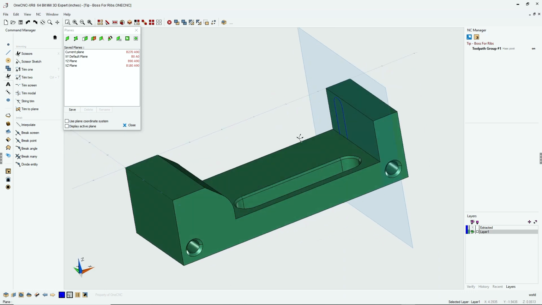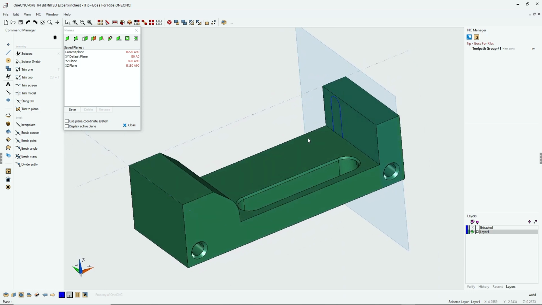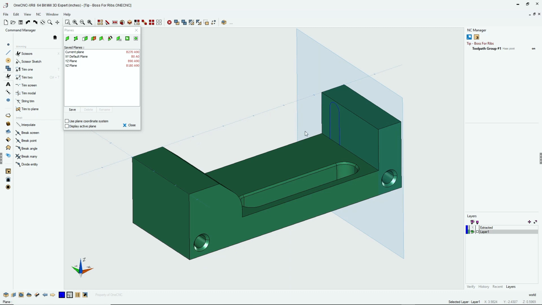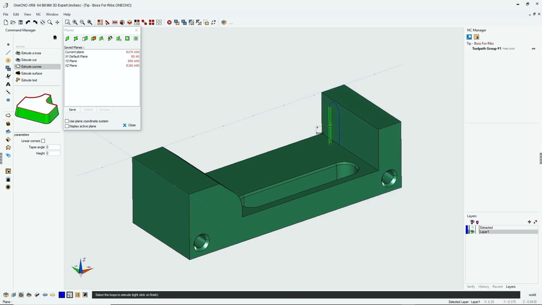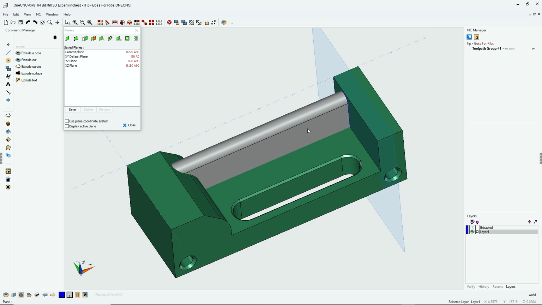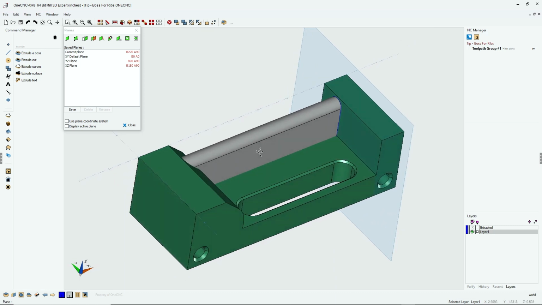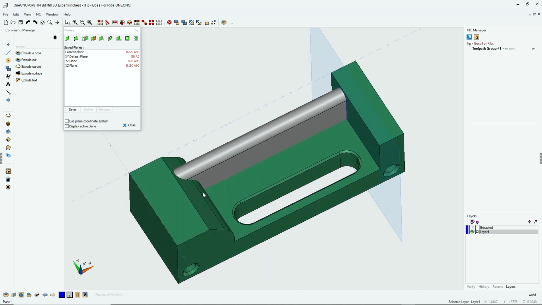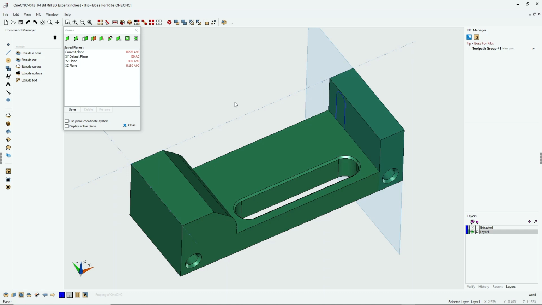Now, one thing I want to point out, I want to show you the difference between extrude curves and extrude a boss. You might be tempted to use extrude curves, and let me show you why that's not a good idea in this situation. If we go into our extrude tools, extrude curves, left click the boundary, right click to activate, and if I pull this over somewhere in here and left click, that looks okay, but this is not one solid model. In other words, because these are both 2 individual solid models, you won't have the ability, for example, to create a fillet between those 2.